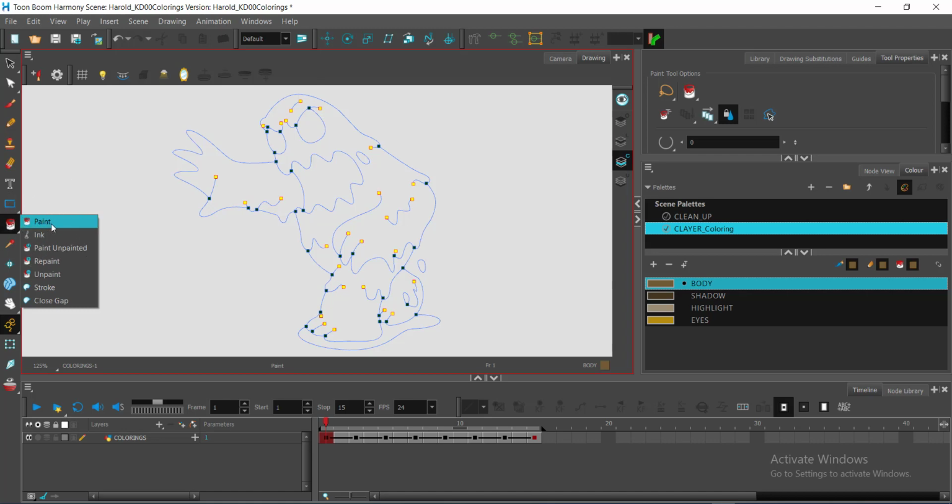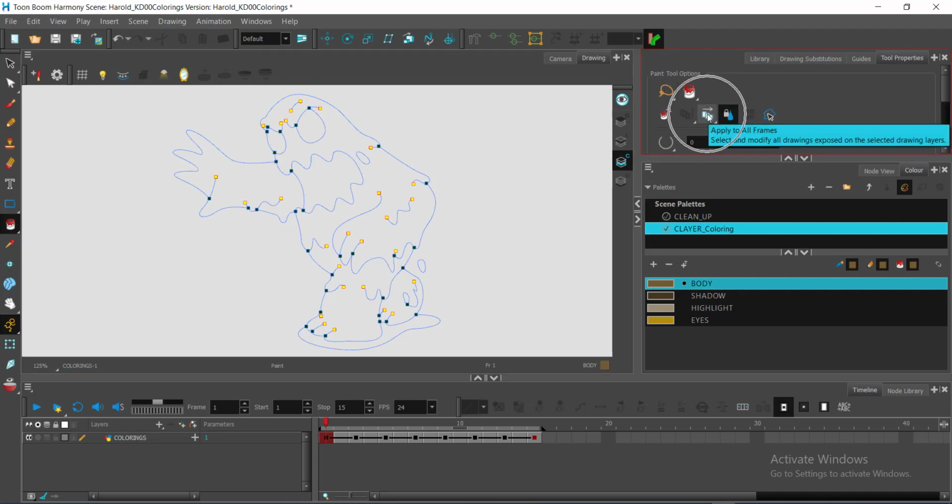As you can see in the paint tool set, there are other tools there that we will explore later on. But aside from the paint tool that we will be using, I would also like you to turn on Apply to all frames, as we have used it in our previous lesson.